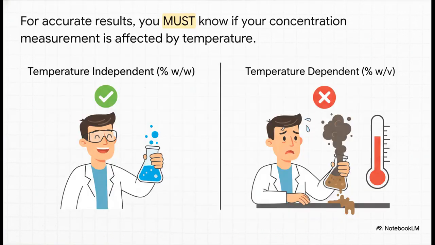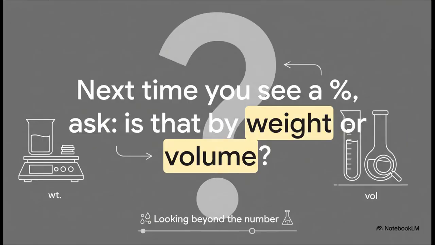And this is why this isn't just some boring textbook detail, you know? Think about a pharmacist preparing a liquid medication. If the concentration is off by just a tiny bit because the pharmacy got too warm one afternoon, the dose could actually be wrong. In any kind of scientific work, precision is everything, and that means you have to account for variables like temperature. So, there you have it. That little percent sign on a label, it's hiding a much bigger story. So the next time you see it, you'll be one of the few people who knows to ask the real question. Is that by weight or is that by volume? Because now you know just how much that difference can matter.